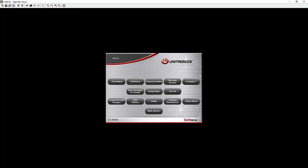Okay, VNC connection, somebody asked about it. It's a virtual network connection, right? It's popular in the industry. It's not specific to Unitronics. We support server and client, right? So if the UniStream is a server, other VNC clients can access the pages. So right now, my controller is set up as a server. My PC is acting as the client to view the HMI.